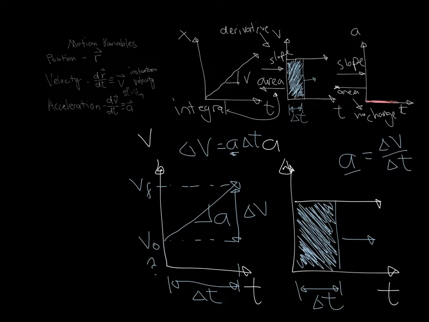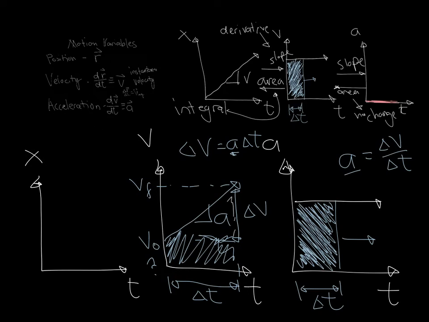Right? And really, actually, from here, how do we get to the position? So the position versus time, at least the change in the position, is going to be all of this area. All of it, right? So you get all of that area. And so now you have a part of it that is the area of a triangle, and a part of it that is an area of a rectangle, right?